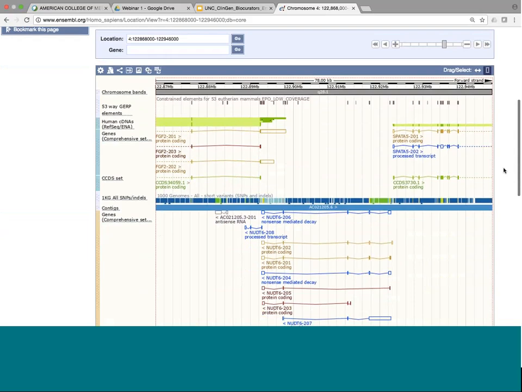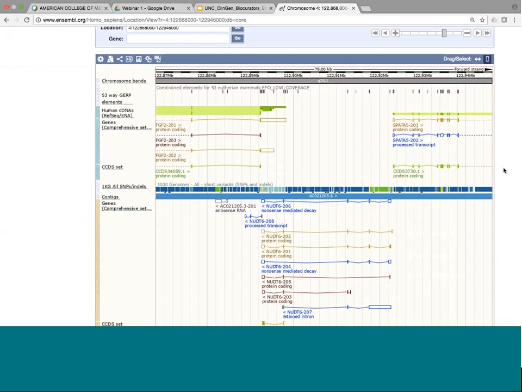And then the final view underneath is what we call the region in detail view. So this whole view is our region of interest that we typed in at the very beginning. And you can see our data is now organized into tracks. So you can still see the blue contigs track. This is the genome assembly running through the middle. And then you can also see genes that are annotated on the forward and the reverse strand.